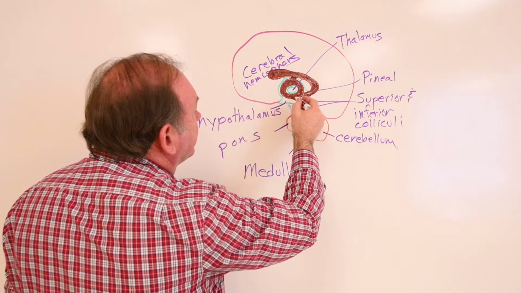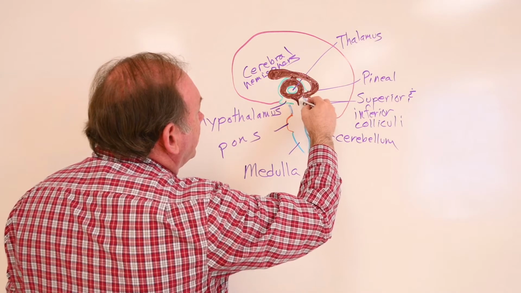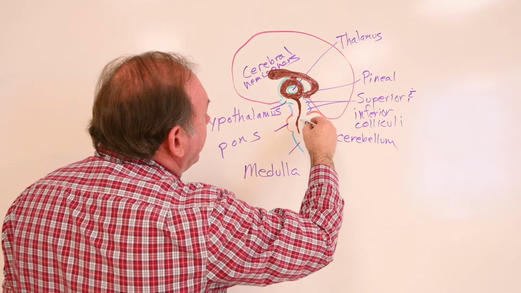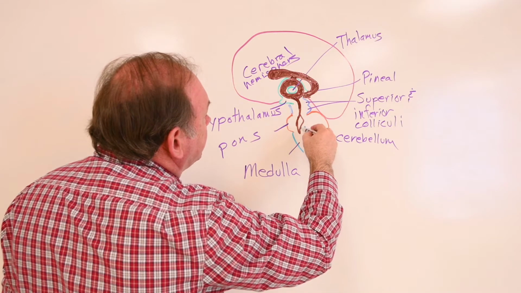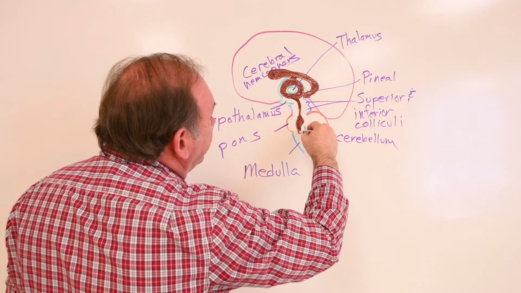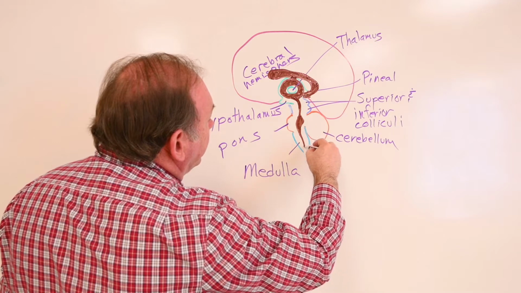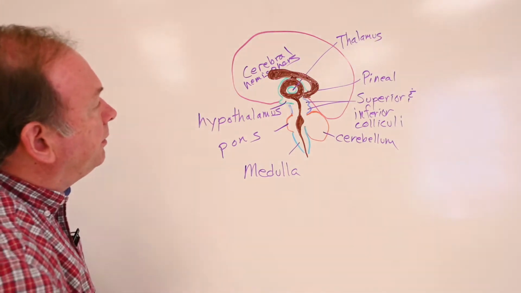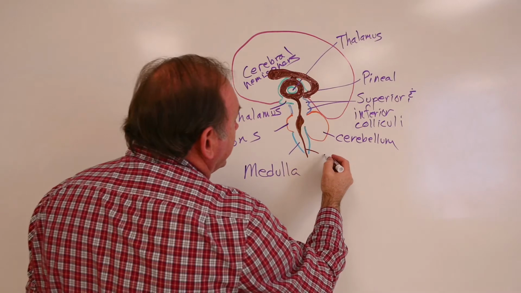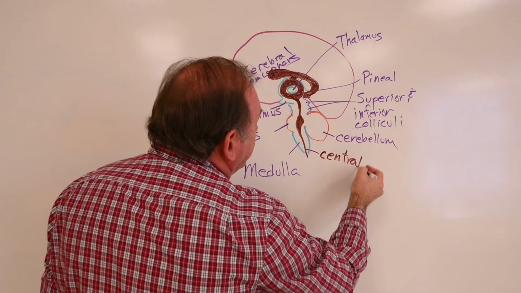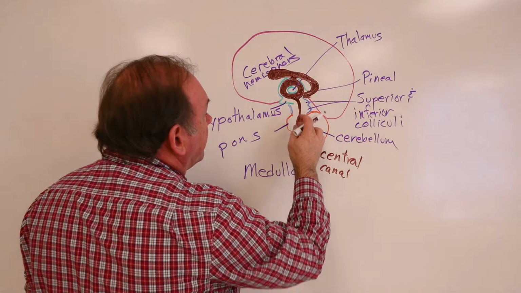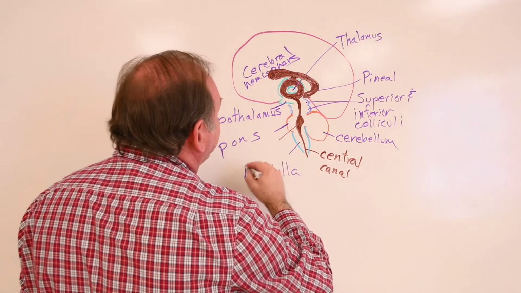And remember, from the third ventricle there's a narrow, tubular passageway that goes to the fourth ventricle down here. So this space underneath the cerebellum is the fourth ventricle right there, and then it narrows down into the central canal of the spinal cord. So this is the central canal in the medulla and spinal cord here. Parts of the old myelencephalon. In the metencephalon region, we have the fourth ventricle.